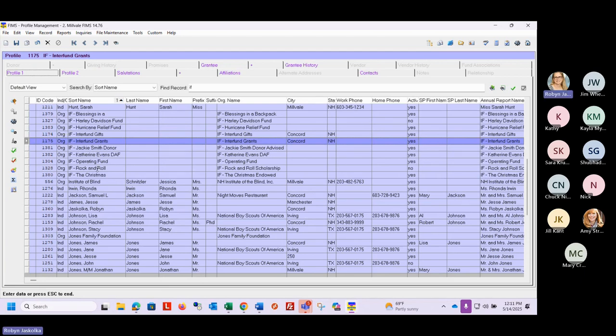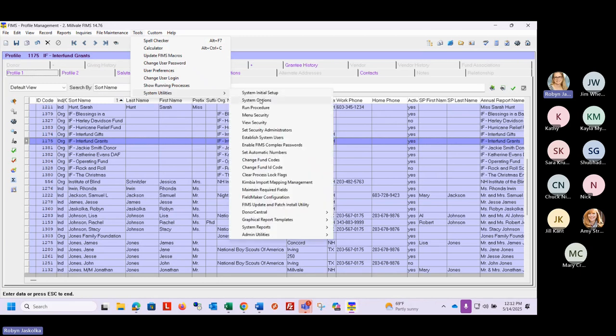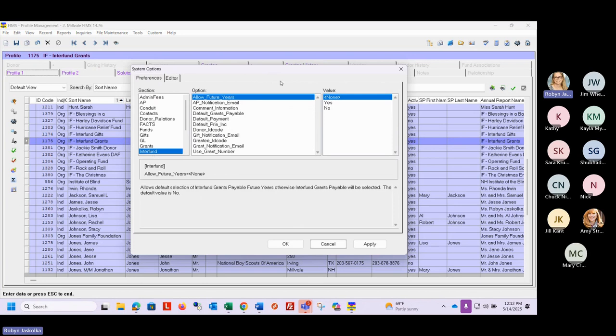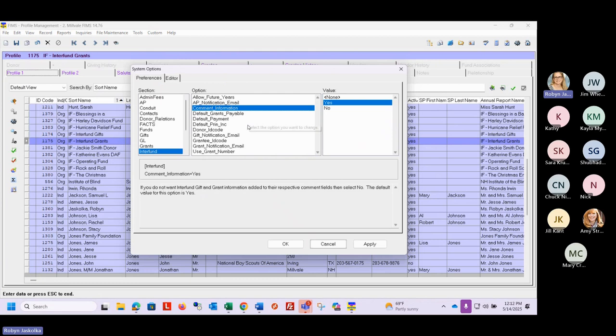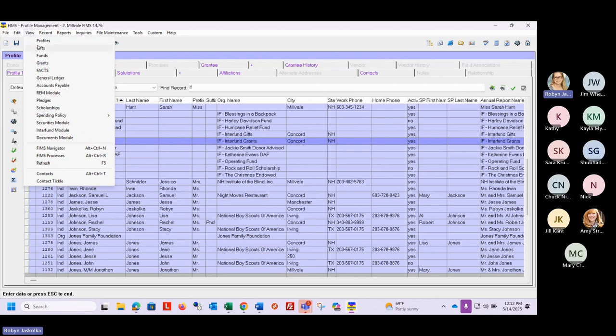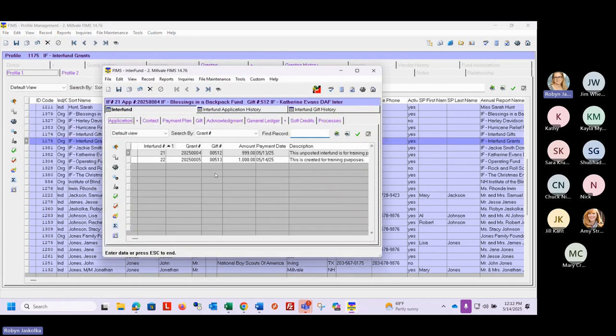All right, the next thing is system options. There are some system options for interfunds. If I go down under the section for my Interfund, this one you're going to see a little more at the end. It has to do with how your fund statement detail is specified. It's basically saying yes or no to, hold on one second, let me go back to my Interfund and I will give you a visual.